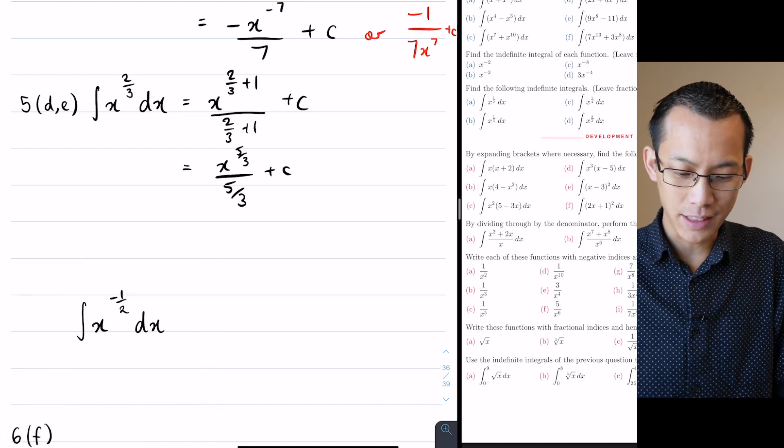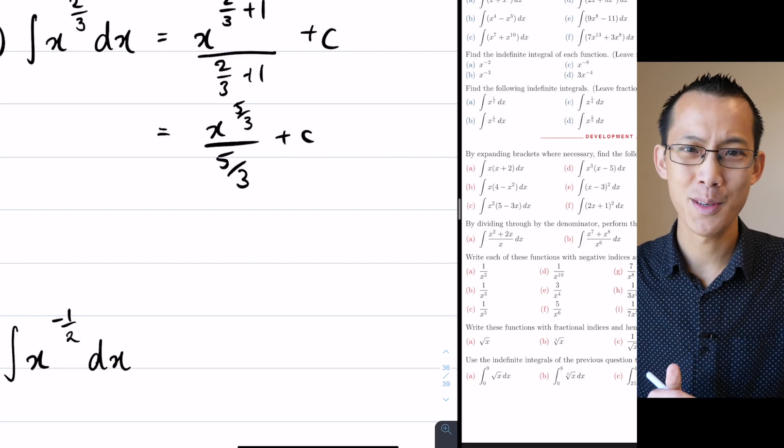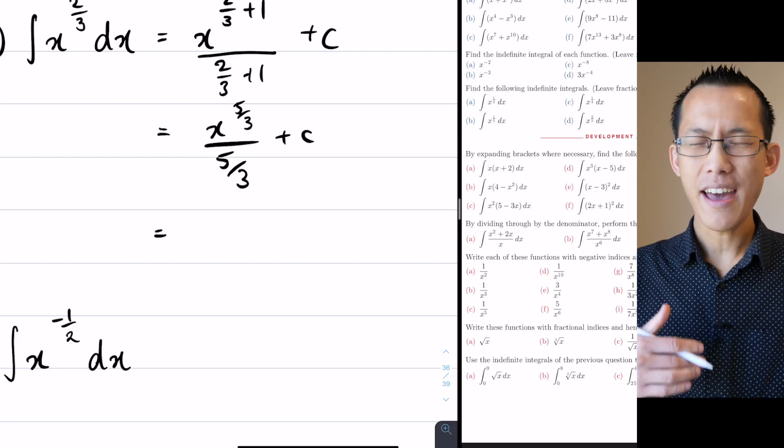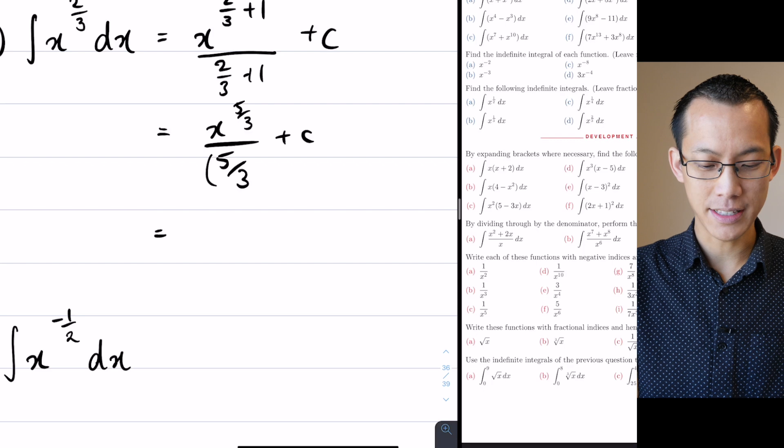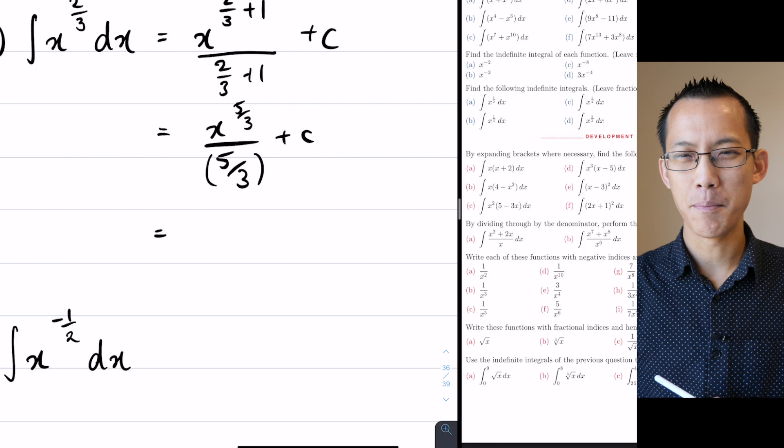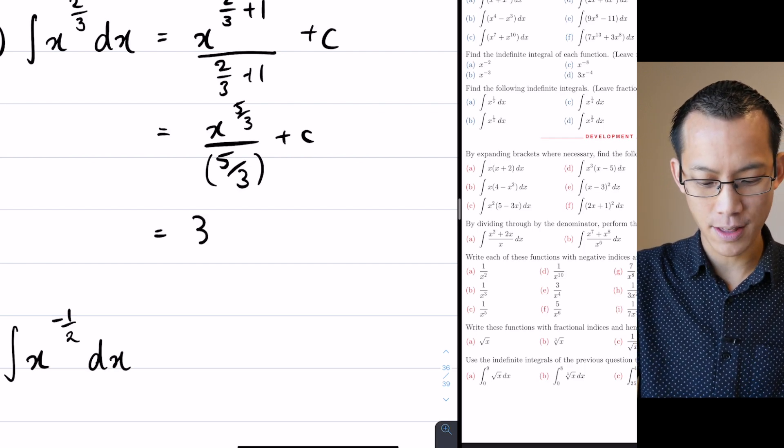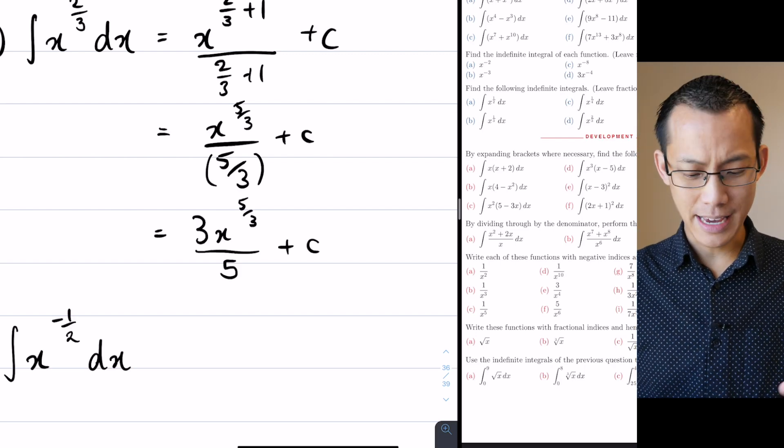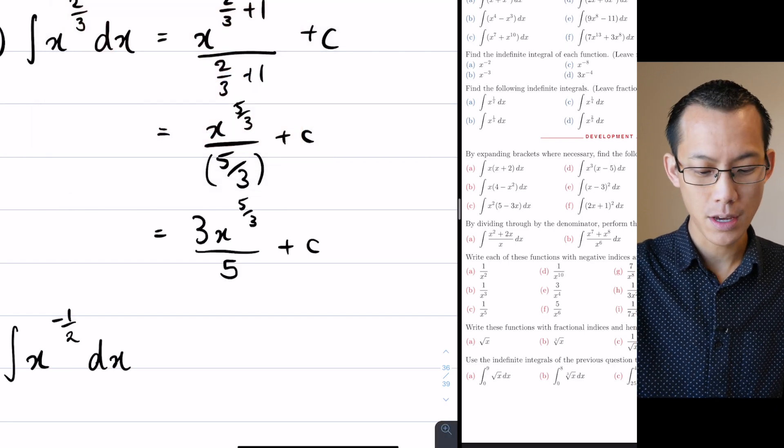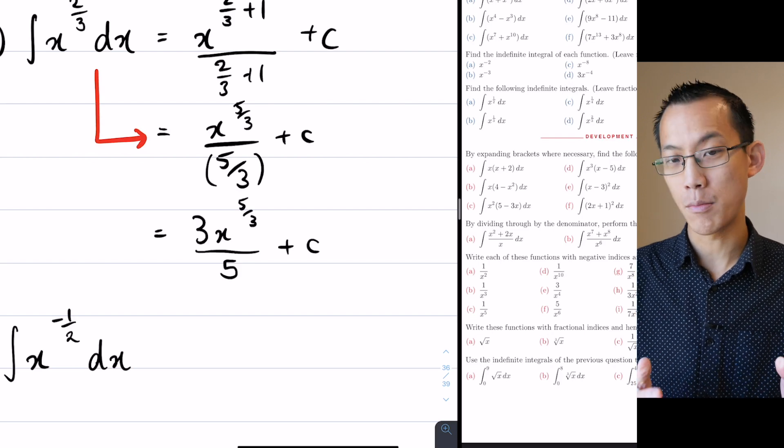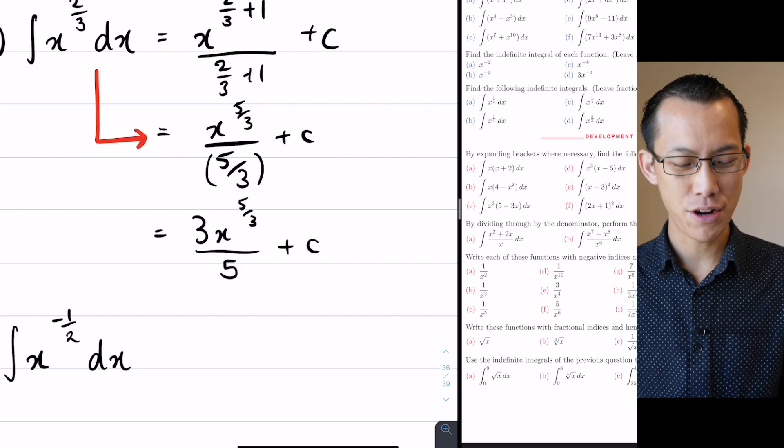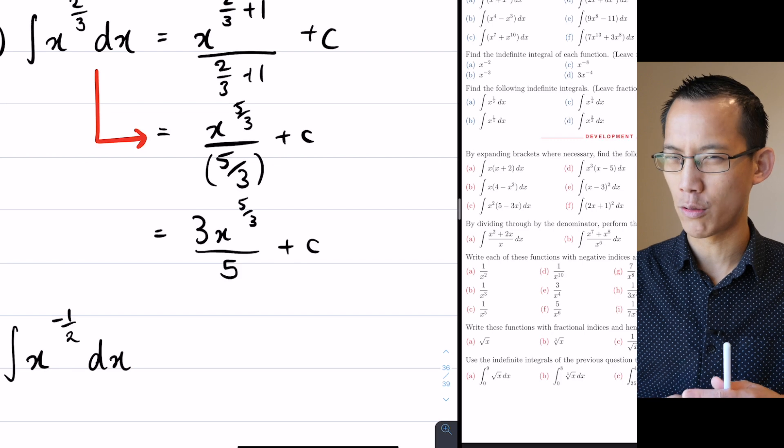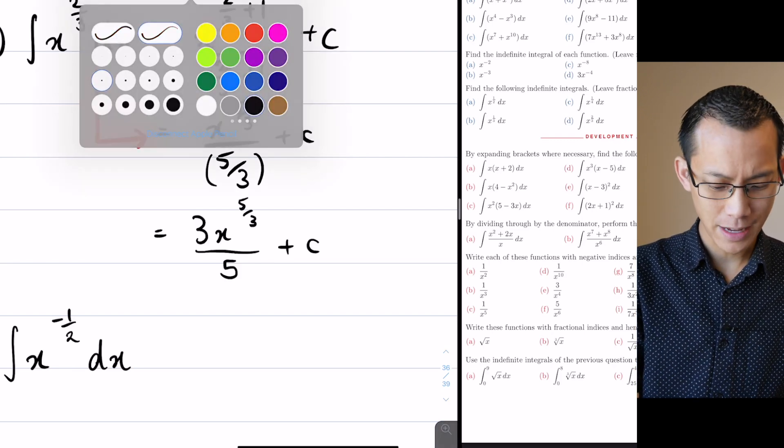I'm doing the integration, which is the plus 1 and divide by the new index, and now separately I'm going to deal with the fractions. 2 thirds plus 1, that's 2 thirds plus 3 thirds, so that's going to give me x to the power of 5 on 3, and 5 on 3 is the same thing that appears on the denominator. Now I'm going to sneak this down a little bit to give me some extra space to do the tidying up here. When I look at this division by 5 thirds, it's messy, right? Just like we don't like to have negative numbers on our denominators, we don't tend to like fractions on our denominators either if we can avoid it. So what I'm going to do is I'm going to take that fraction, the whole thing, x to the 5 thirds divided by 5 thirds, I'm going to put some brackets there just to make it very very clear. I'm going to multiply the numerator and the denominator by 3.